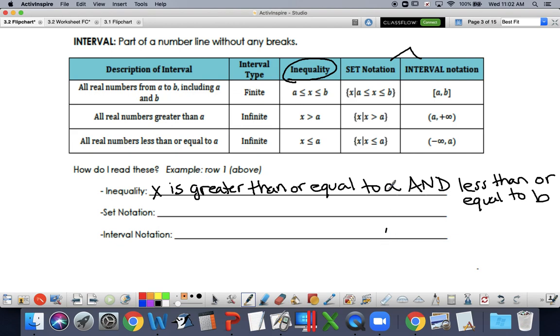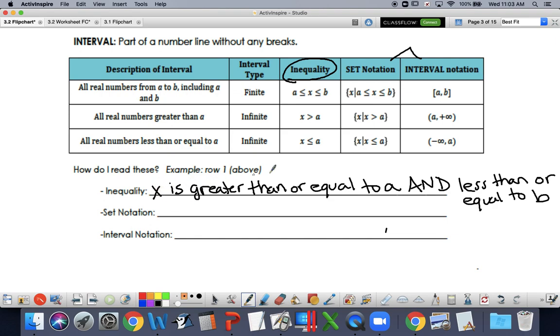Now let's move into our first new notation, set notation. It's got these curly braces. It's got what this is called here is a pipe. If you look at it on a computer, it's the up and down symbol that's right above your enter or return key. So how do I say this one? Well, it's just the same as inequality notation. I just happen to add some wording to it at the beginning. And it's the set of all real numbers such that x is greater than or equal to a and less than or equal to b.